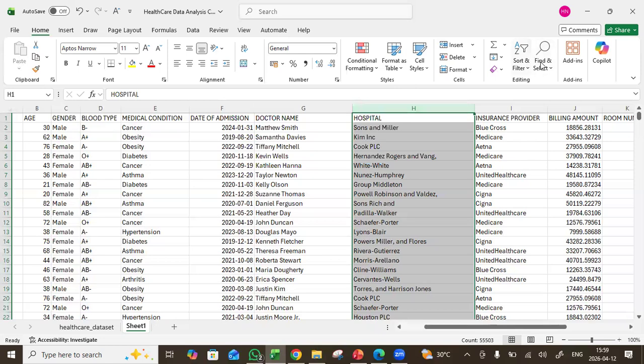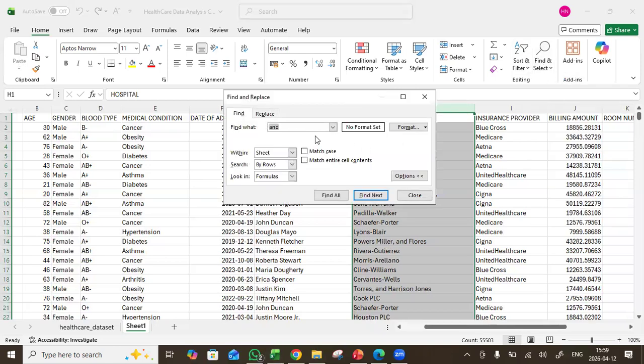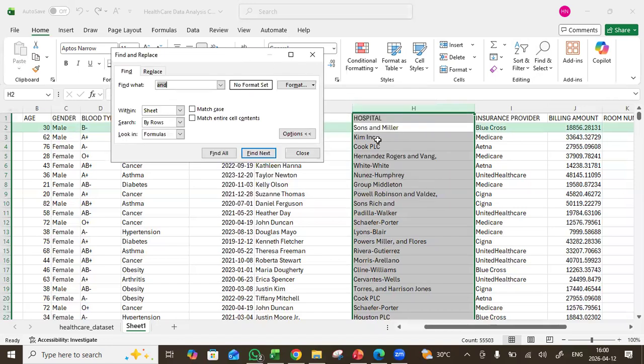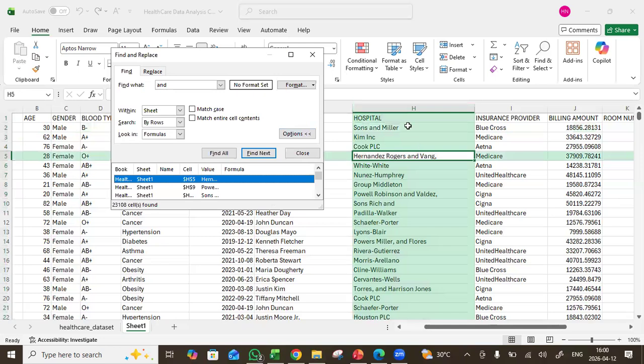Okay, so look for find and replace. Go to find and by row, and then find next. What am I getting? Okay, it's telling me that I have this, showing me one. If I click by row, that's why I'm getting only one. But if I click find all, you see, it's showing me everywhere we have "and".